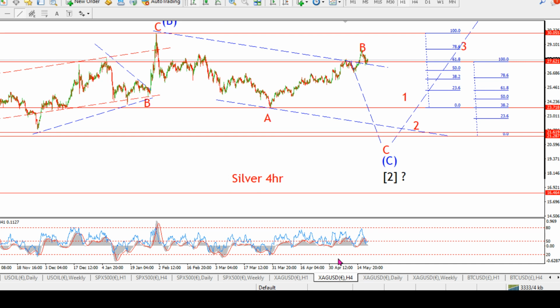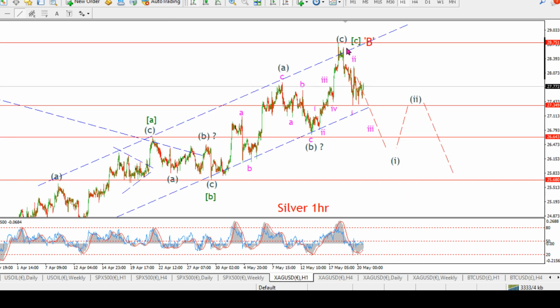Moving on to the silver count here, this B wave high in silver has prolonged much longer than I thought it would, but I still believe it's a B wave high, and I still believe we will see a decline back into wave C to complete wave 2, and I think we will still break below 21 again, probably even below 20. The action over the last couple of weeks has been a 3-wave rally in wave C of B. Wave B has created a 3-wave rally up, but I think it's a double zigzag. So we've got ABC up in A, ABC down in B, and then an ABC. You could parse this out into 5-3-5. It's possible, but it's marked as a flat here at the moment, so it's 3-3-5 to complete wave C.